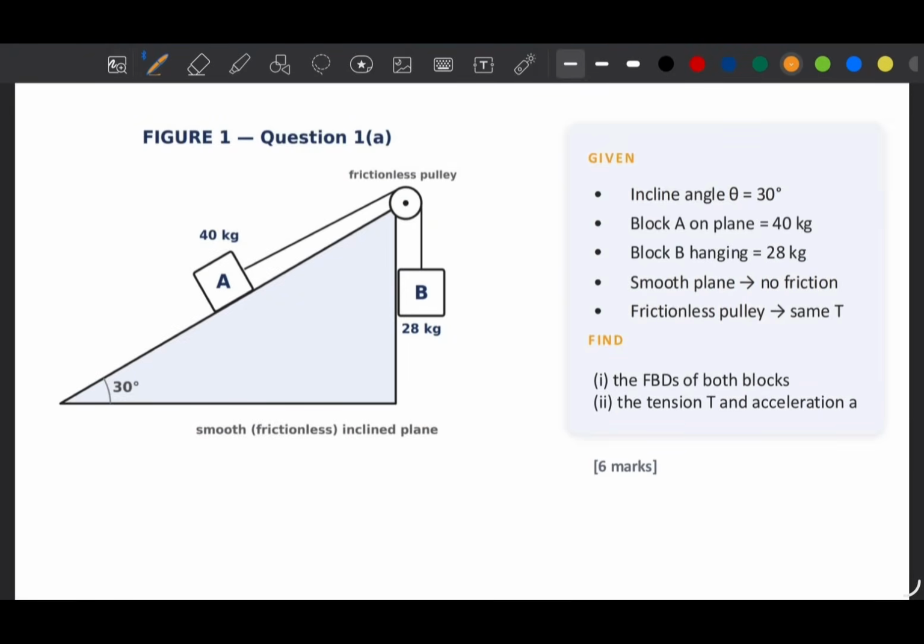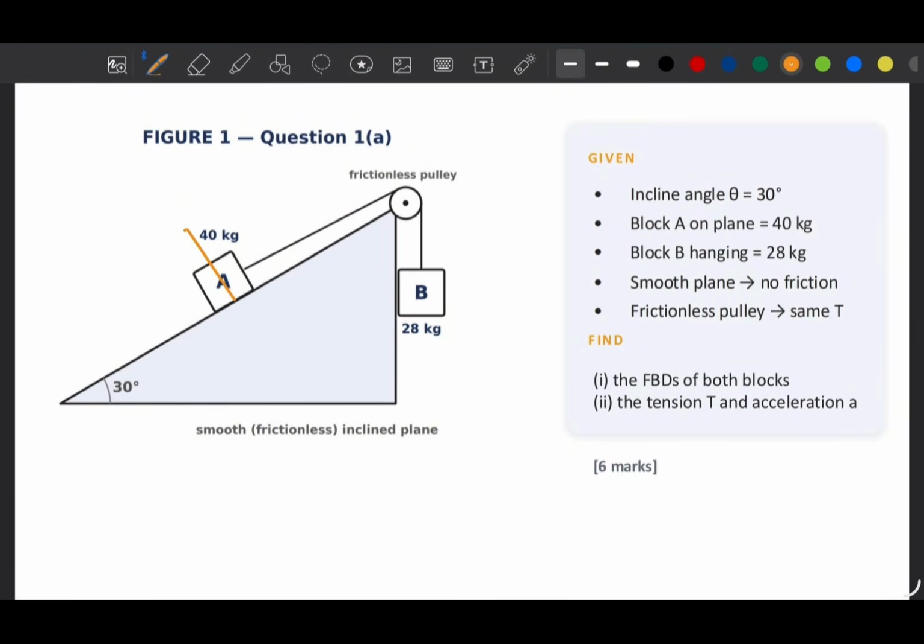Alright, before we sketch the free body diagram, it's good to identify the forces present in the question, or on the body, first. So now we have two blocks, block A and block B. Block A is on an inclined surface, connected to a string. Therefore, this body is going to experience a normal force due to the touching of the surface and the body.